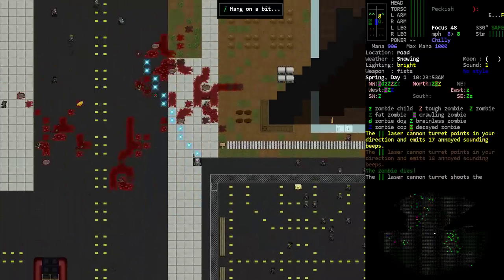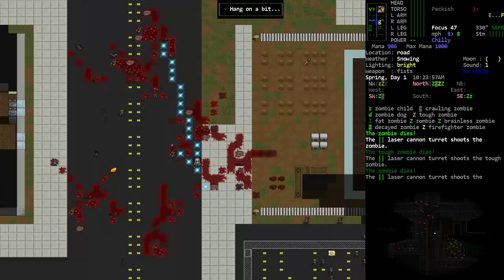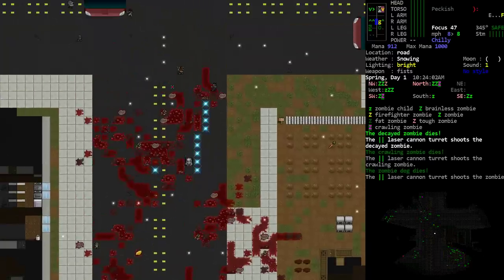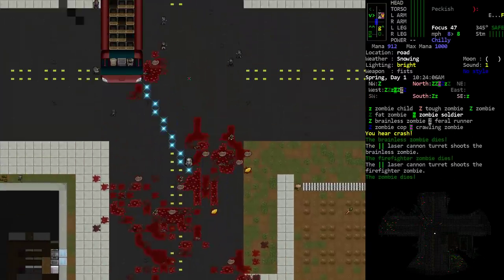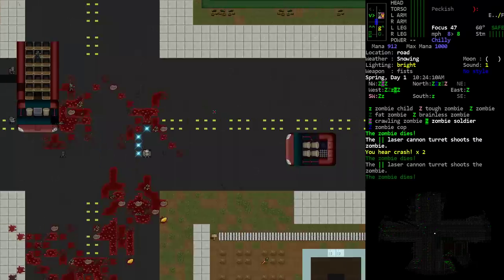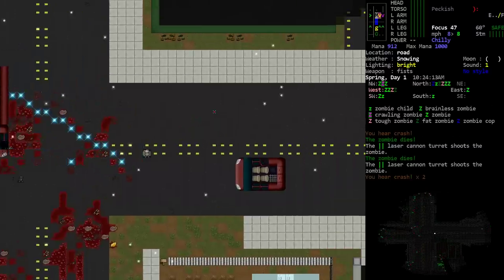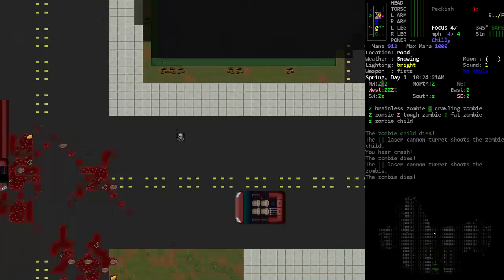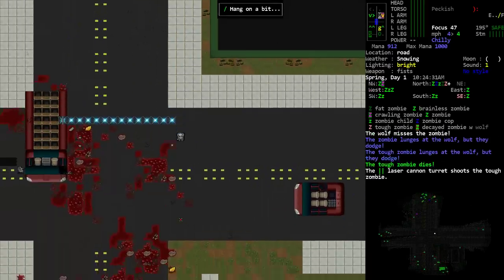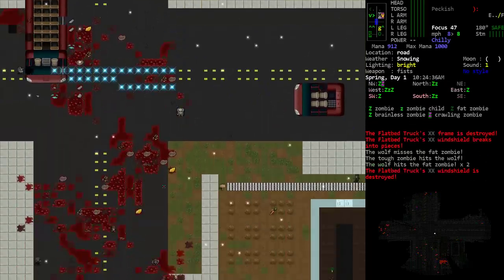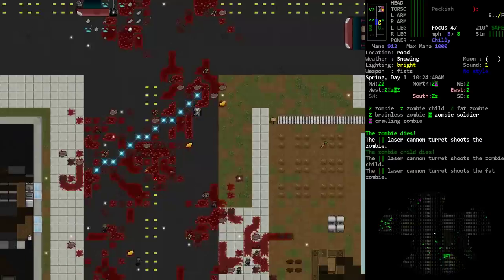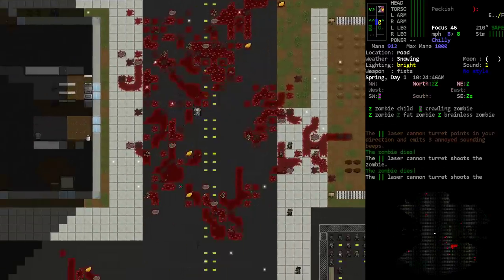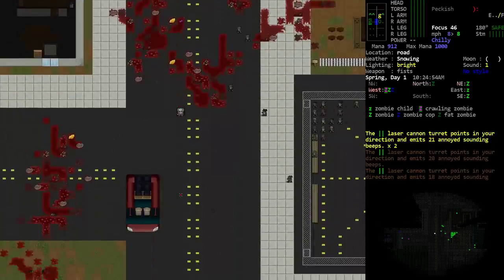Oops. Turn the vehicle! Turn the vehicle! Alright, there's a few too many zombies right here in this area. Let's go ahead and spin it around, and we'll head back the way we came. And we're tearing that bus apart, or that cargo truck. Making a bit of a mess. That's fine.